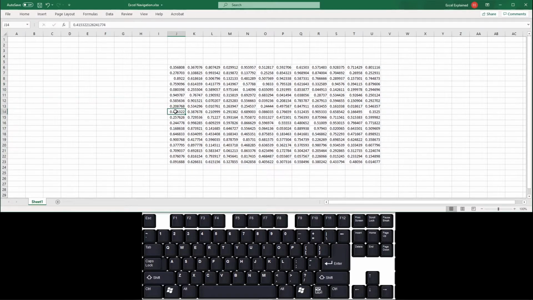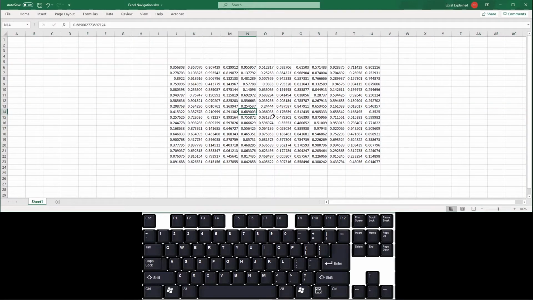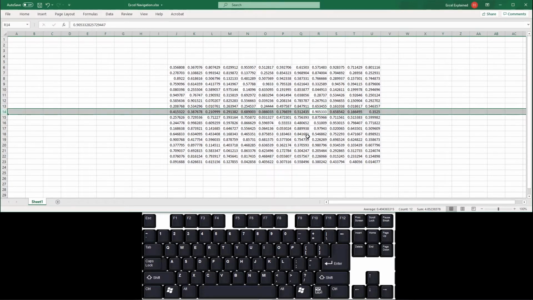Here comes the trick. If you want to select the whole column regardless of the data range, you can press, this is a bonus tip, Control space. So this will select the whole column. It works exactly like pressing here with your mouse. Okay, Control space. If you want to do it in the horizontal line, you press Shift space. You see, it selects the whole row in this case. Instead of pressing your mouse, you can go to any cell in the row and press Shift space. It selects the whole row.